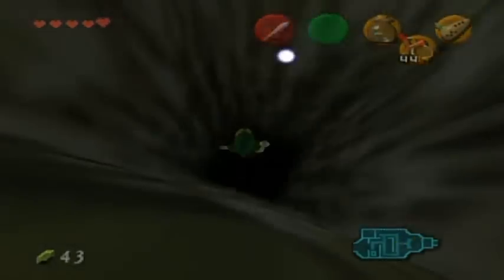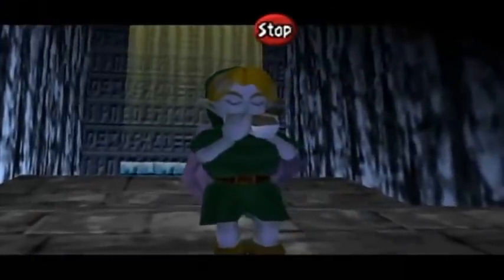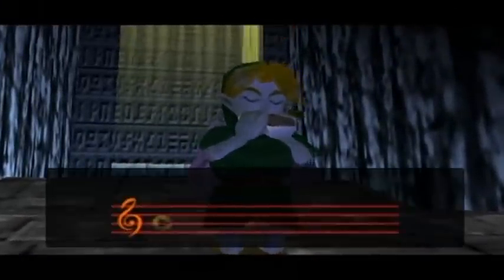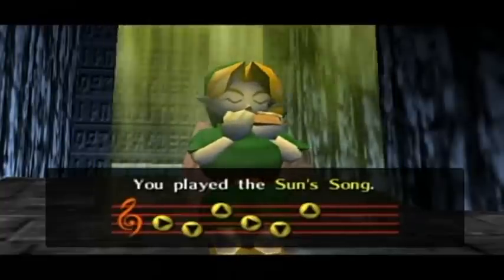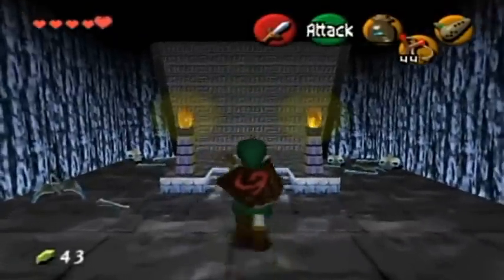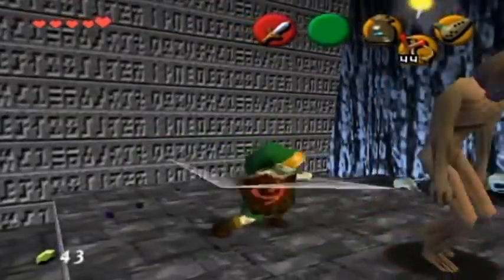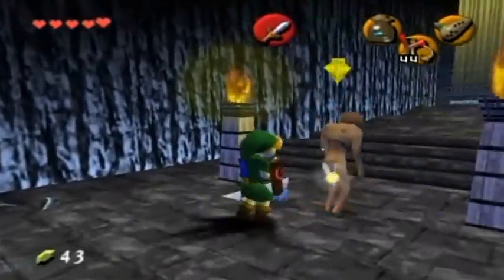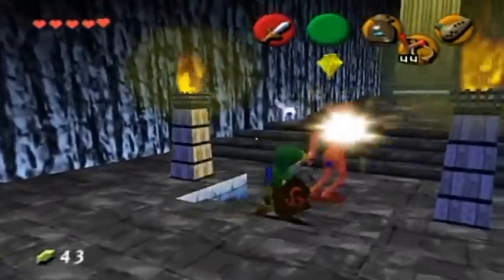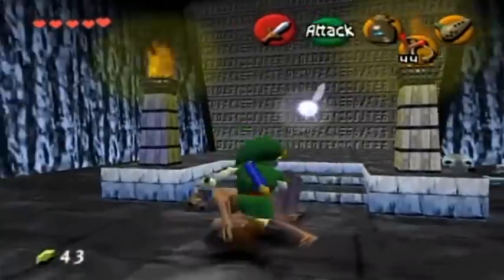There's this hole down here. Drop down it. And in here is a Redead. We got the Sun's Song, so let's take advantage of it. Don't even bother attacking the Redeads. They just take forever with your paring knife here. Wait, do you have to attack this Redead? Because there's supposed to be a treasure chest here. So I guess attack this Redead until it dies from the back, so it can't hump you to death. There we go. See how long that took to kill it?